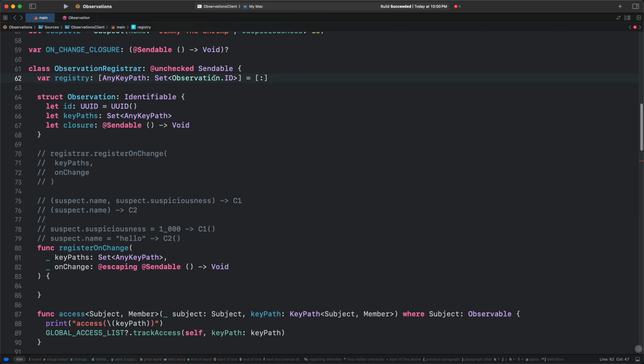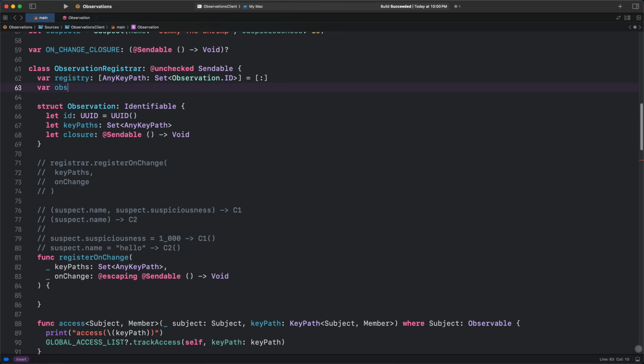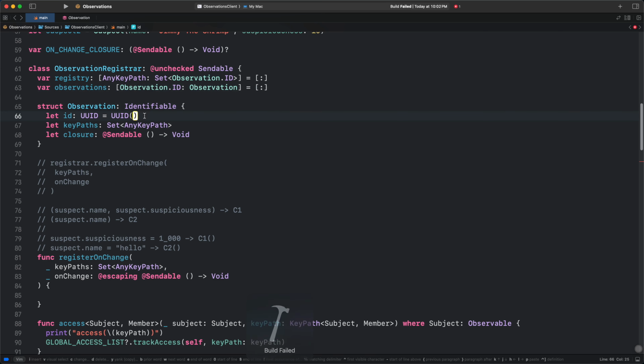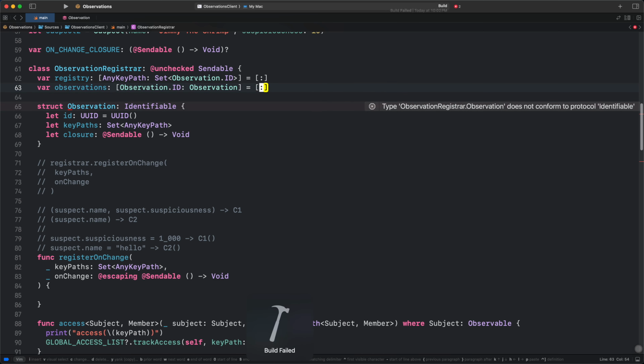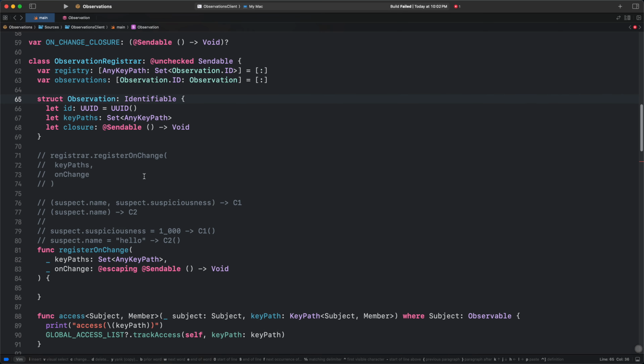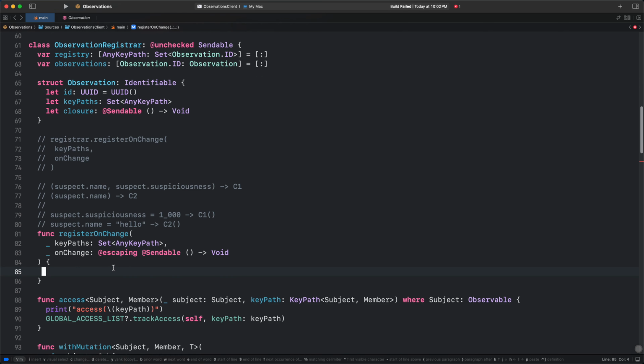Okay, so we're storing this set of IDs, but then we actually need to store the observations themselves, which I'm going to make a map from its identity to the actual observation type itself, so we can look it up quickly. Now in the real implementation, there isn't a UUID in here, it's just ints and ints, and then this registrar has an ID field that it increments and has a function for getting the next ID, just incrementing them, a monotonic ID for this thing. Maybe this is slower generating a UUID, but I find it a little clearer than just seeing sets of ints here. Okay, so now maybe we have enough to do everything we need for registering an onChange.